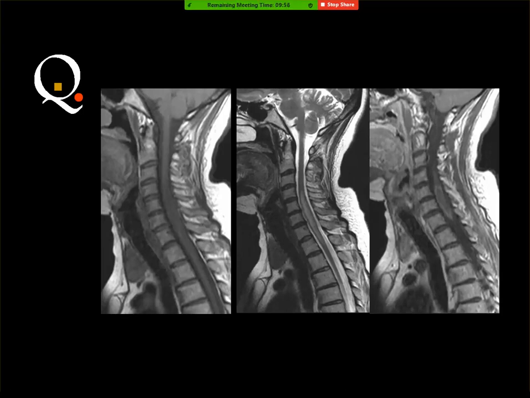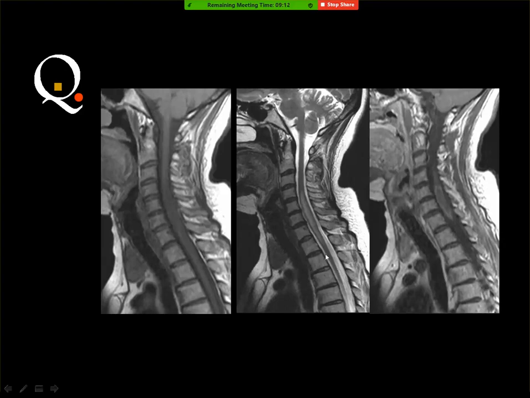Intramedullary lesion of low signal in the T1, high signal in the T2, and enhancement post-contrast. Astrocytoma. Okay, wait. For ependymoma, you should have a solid component. For astrocytoma, you should also have a solid component. And you remember in the lecture that ependymoma is characterized by hemorrhage, and this is one of the important diagnostic signs.